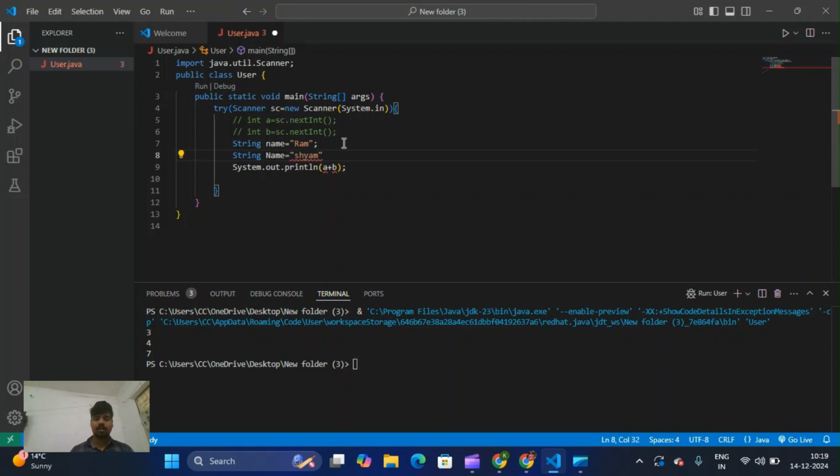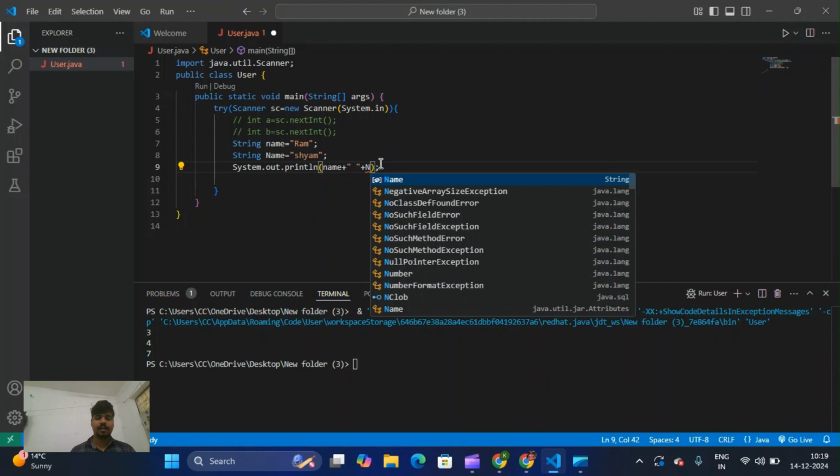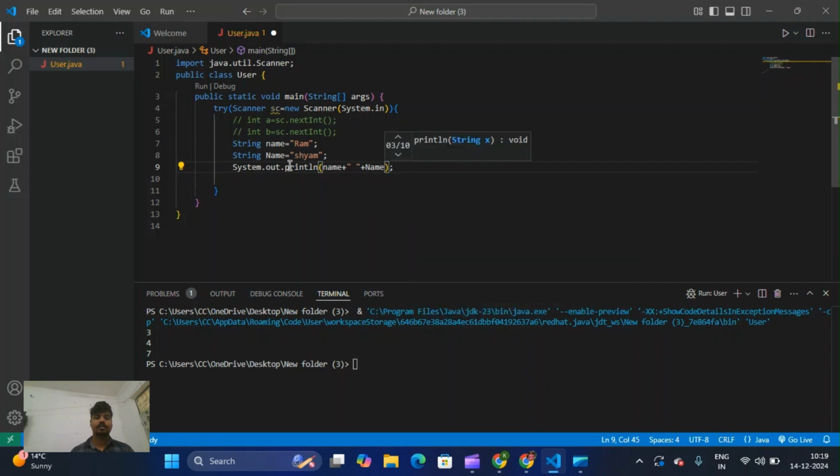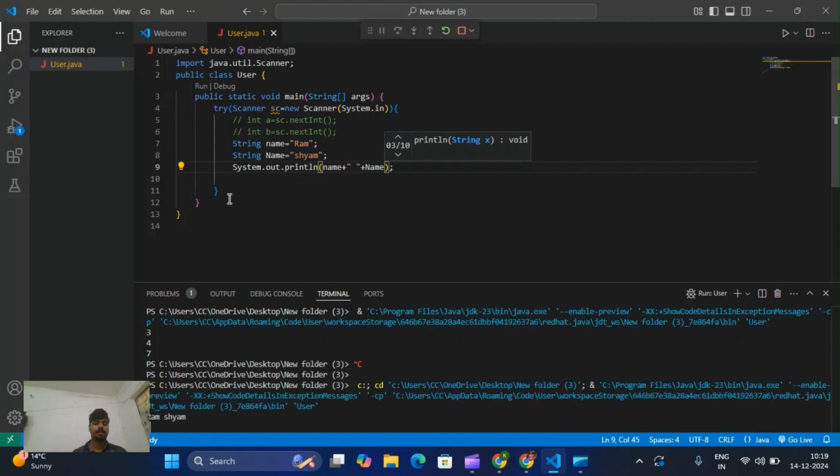Now I want to connect both names, so I am writing name1 + space + name2. Let's see what happens. As we see here, it printed ram sam. This is the concept of concatenation in strings, which we will discuss further in the video.